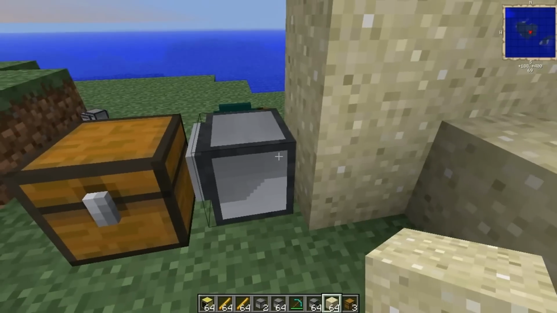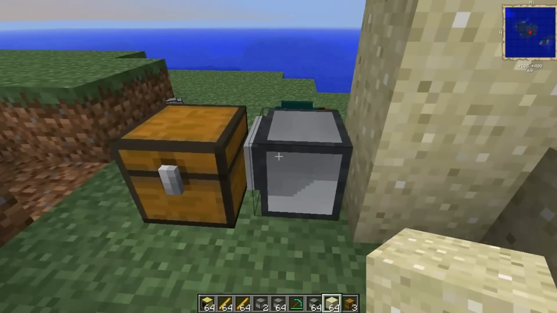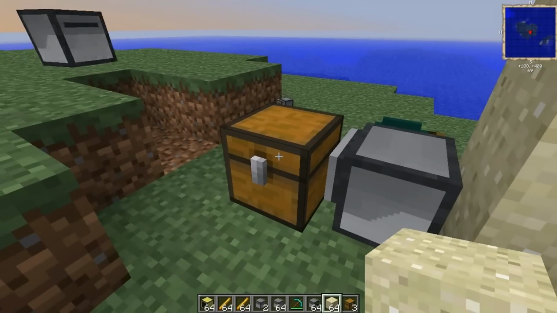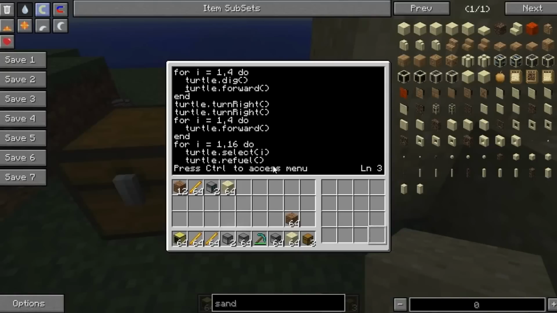The same thing actually happened when he turned around. Usually he should be coming back 4 blocks, but because the chest was in front of him, luckily he just kind of sat there trying to move forward into the chest 4 times. That makes sense?